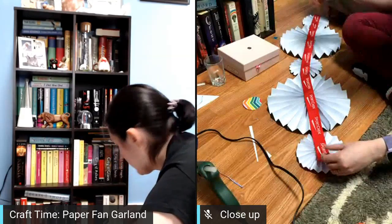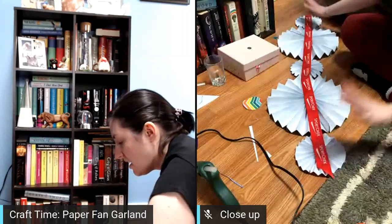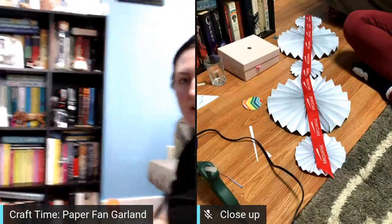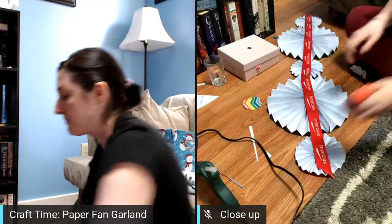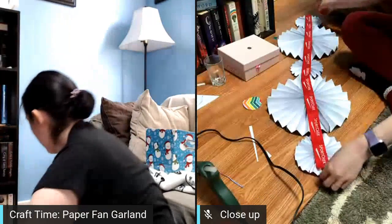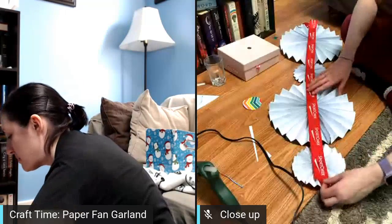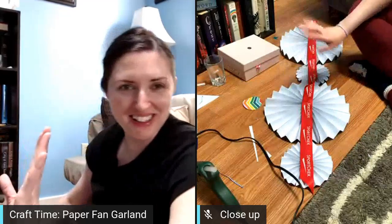But there's just enough edge left on either end that we're going to be able to attach it to the wall. Uh-oh, I've disappeared. There I am. Just be able to attach it to the wall. And uh-oh, I was a little premature. It wasn't ready. It's important you let that completely cool. All right, I'm going to let that cool.